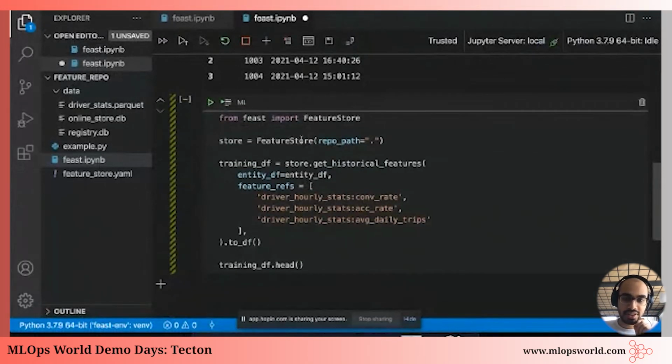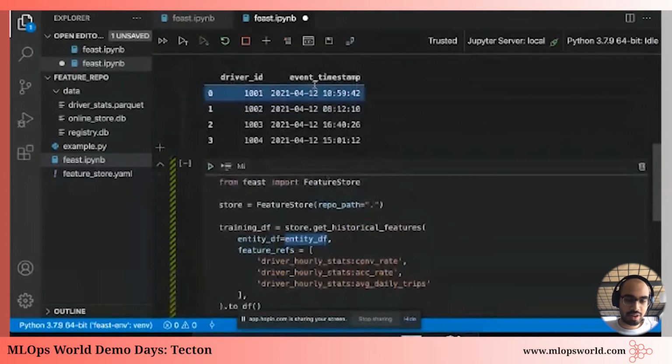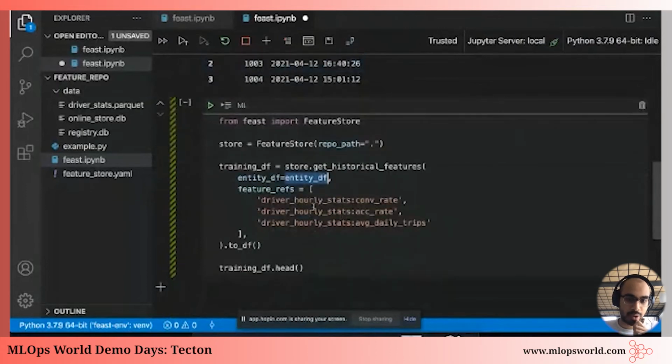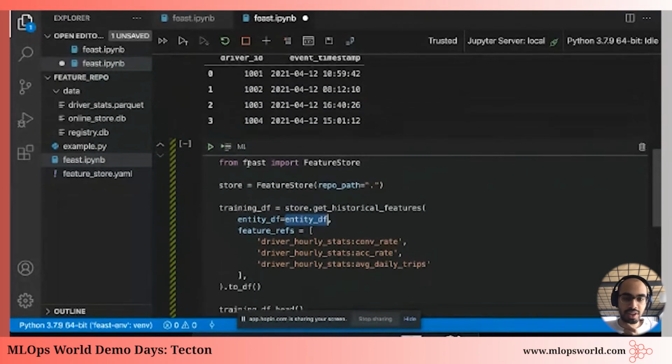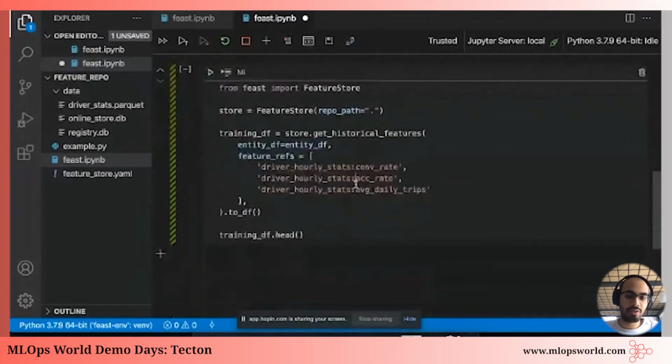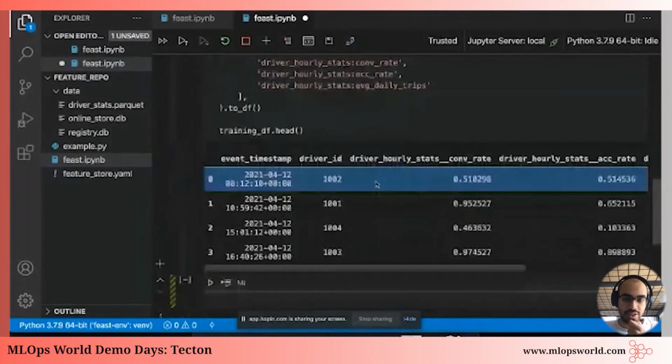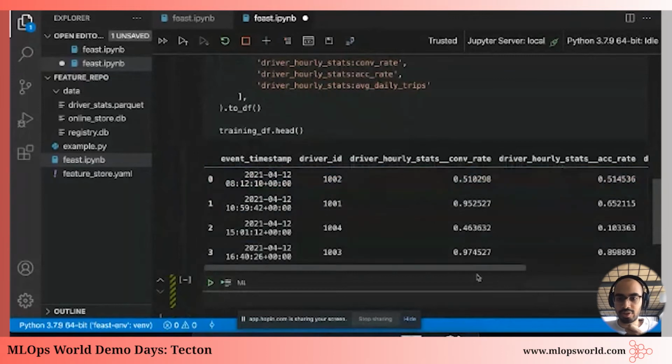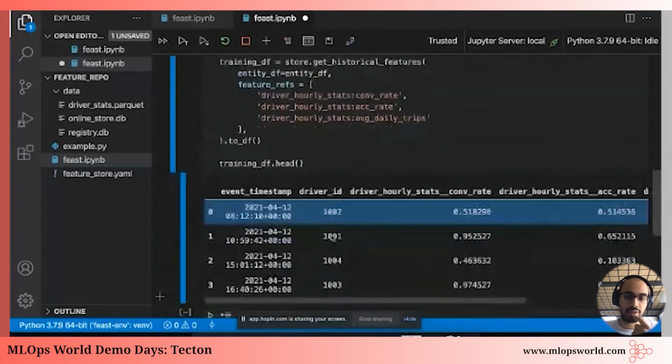So what this does is first we instantiate a feature store class. That's basically just like the Feast client. And then we call get historical features. We pass in our entity data frame, which is this thing above. And then we pass in the features we want. So these are all the features we just defined in our last file. And what Feast does then is it looks up, hey, for this driver at this time, what were the features for these hourly stats features? And it'll just give us that back in a data frame. And so if I run this, you'll see that we have driver, right? We have all these features as of that time in the past for that driver.